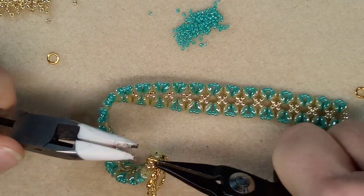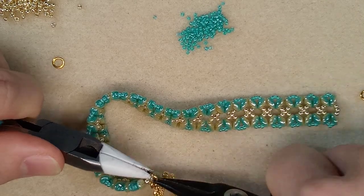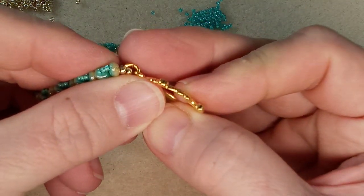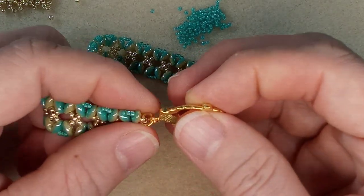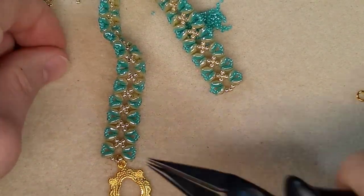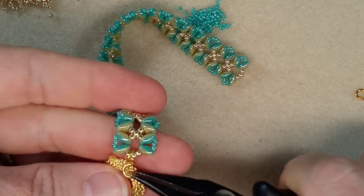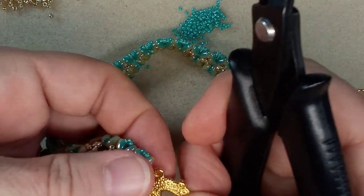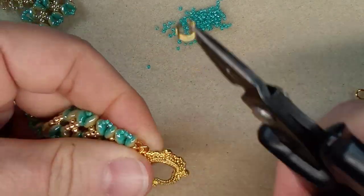I'm gonna do my best to get this closed, but you know what? It doesn't want to close. That actually looks like it wouldn't. Oh, there is a bit of a space there. Let's see. I don't want to intentionally take it off, but I think if we put a second one, that will really take care of that. Get that on there. Oh, this might be too tight on this hole. I don't want it to be. Yeah, this is not gonna.